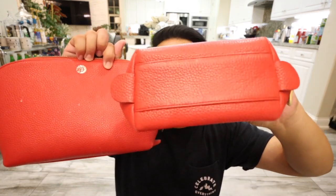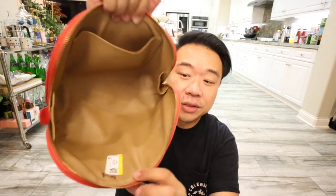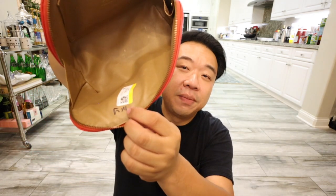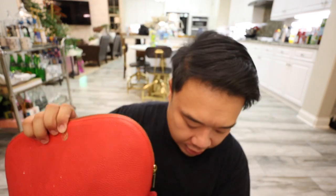And okay, then I got a set of these Kuyana pouches, and they're really pretty. I love that they're a cherry red. They are a little dirty. This one has some marks on the bottom, and this one looks like something was spilled on the exterior. I'm pretty sure I can clean those off really easily with some wipes. And the interior, honestly, is not too bad either. The store did write inside of them right there, but we'll see if we can remove that. But they are great. I think that's the Pinterest logo, right?